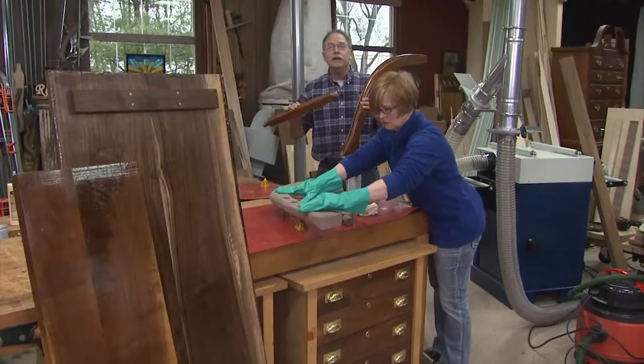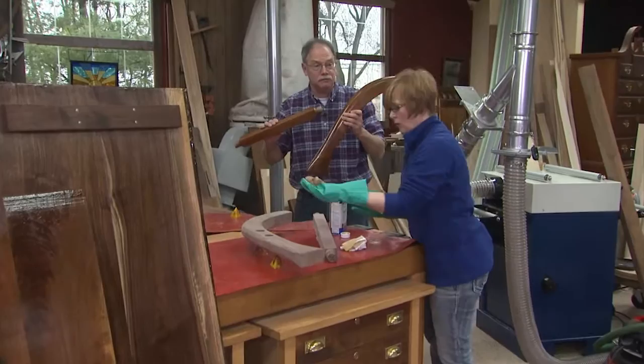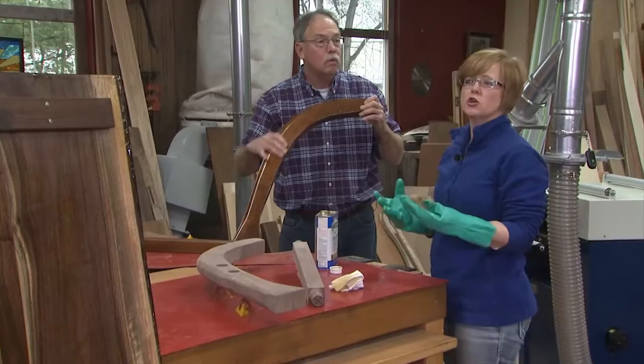I brought in the pro finisher, Susie. Okay, now what are you using and why are you using it? Well, I'm tacking off the wood first after you've sanded it, and then I'm using just a nice teak oil. It's a great penetrating finish and protects the wood.